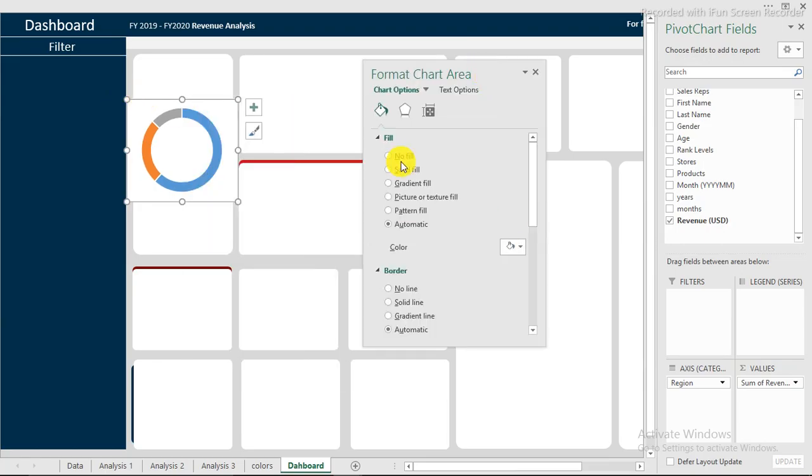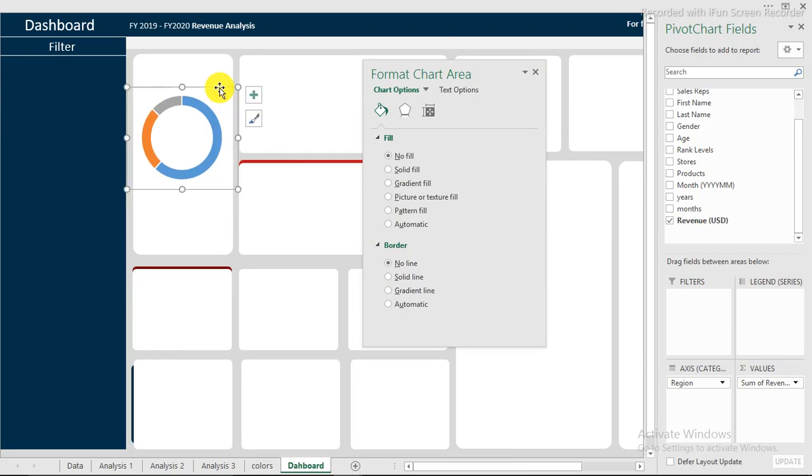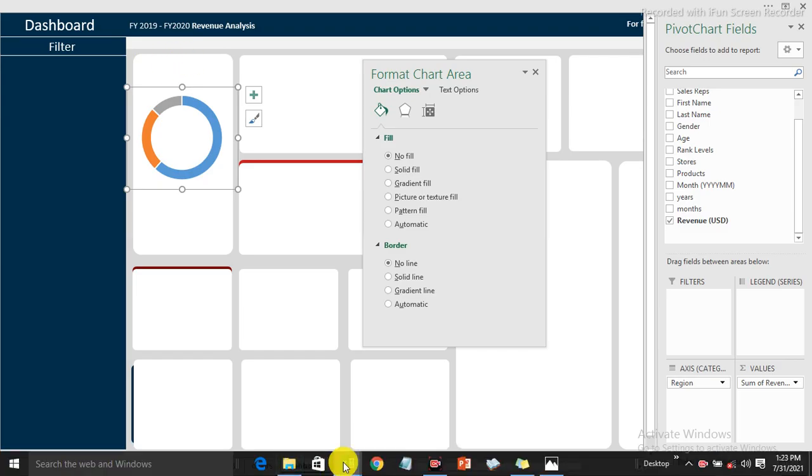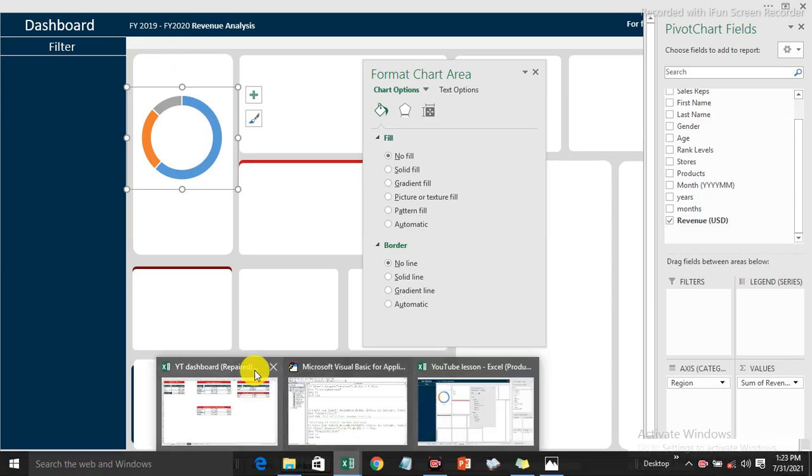The colors we need are not really complete right now, so that is exactly when we need to add more colors, just like we had done previously. For the whole chart, we want to make it no border and no fill color, so it stands out like this. And I don't want to start writing the header again. I'm just going to go to my previous dashboard and copy the header from there.